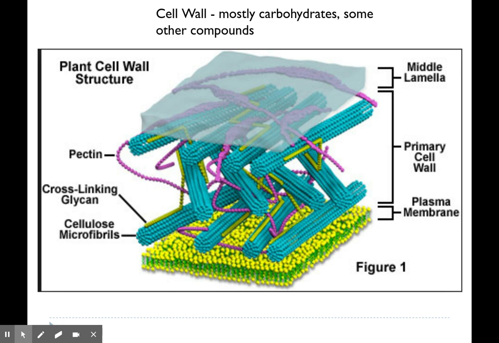The cell wall, on the other hand, is almost entirely carbohydrates. We can see pectin, and over on the bottom left, you can see the word cellulose. Cellulose is a carbohydrate, and it is the main component inside a cell wall. So cell walls are mostly carbohydrates and a few other types of compounds. So cell wall and cell membrane are kind of opposites as far as their construction. Cell walls are primarily carbohydrates.